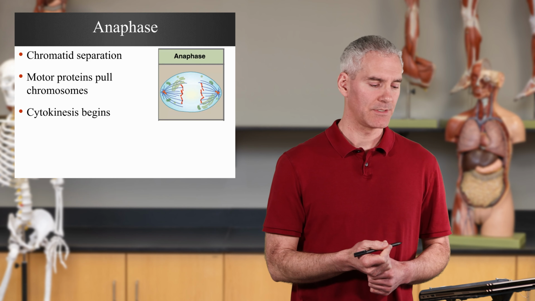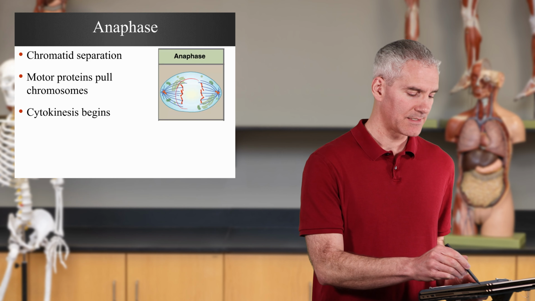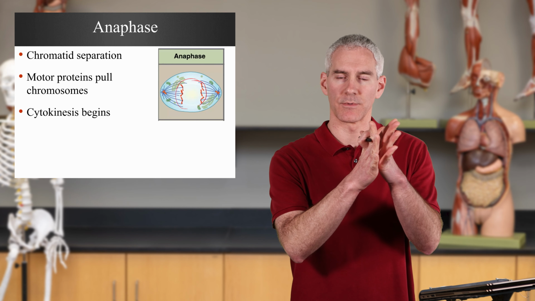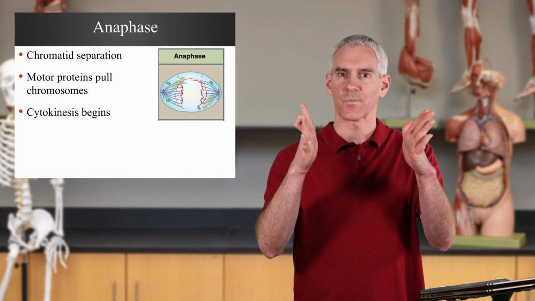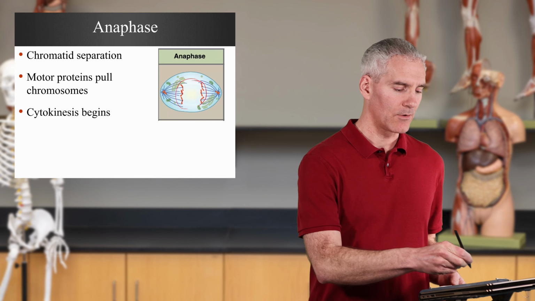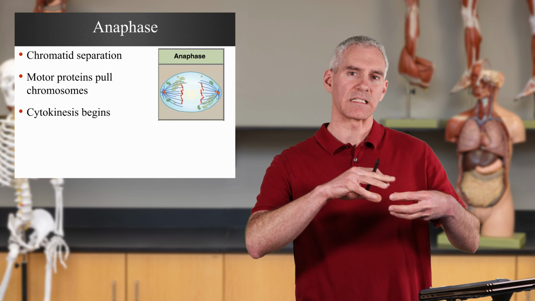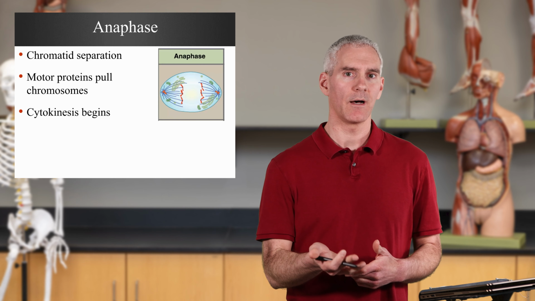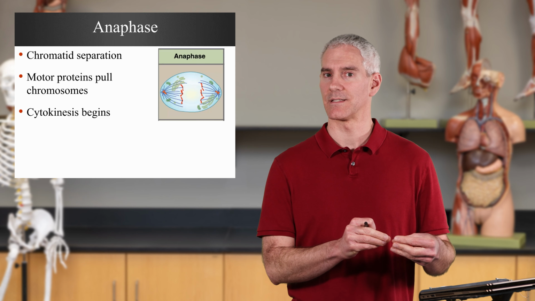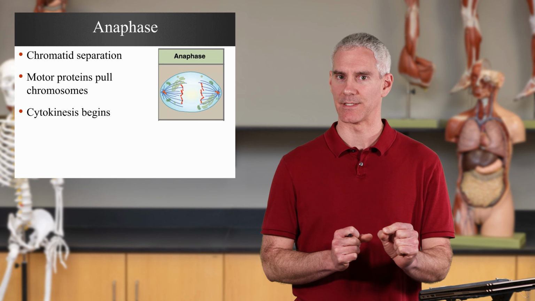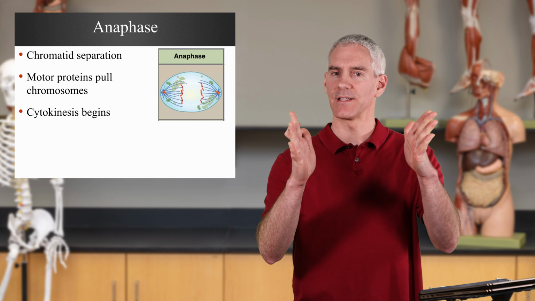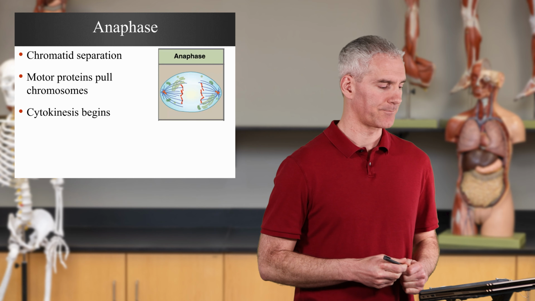Now in anaphase, you can notice the actual chromatids have pulled apart. Those things that look like the X, the chromosomes, they've split apart. The sister chromatids have pulled one to each side. This allows for the starting of the separation that will eventually become two completely new cells. But remember, mitosis makes exact copies. That's why the sister chromatids pull apart. They're exactly the same. Both cells will be the same.